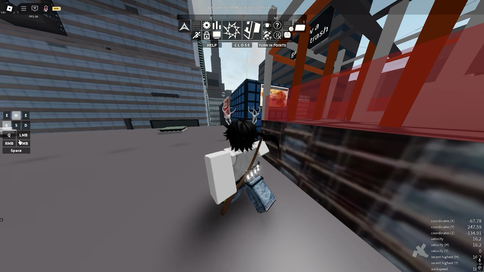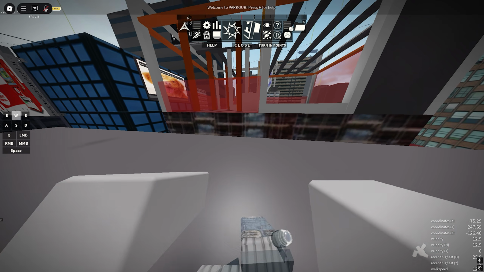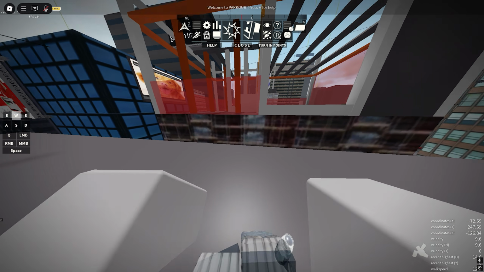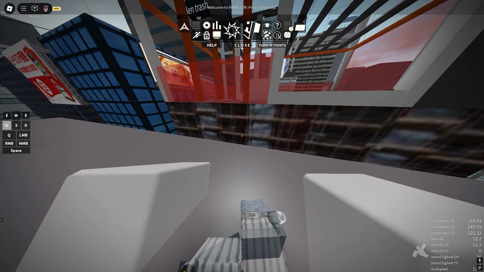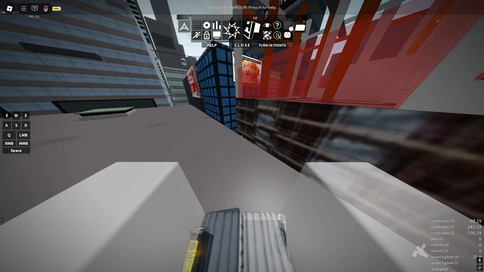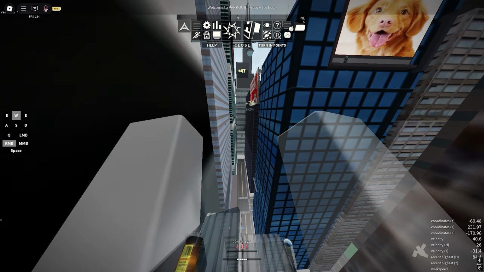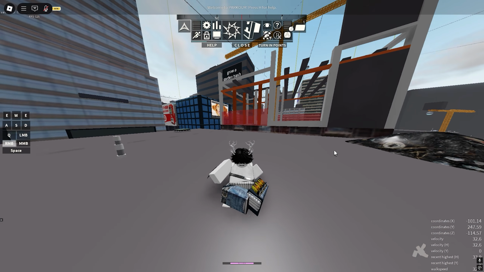By the way, just pay attention to my keystrokes. When you're doing a drop down, you do not have to let go of your down movement. This way you don't really have to time your wall kick and your drop down. This is really helpful. So just pay attention to my right mouse button. As you can see, I did not let go at all, which makes it way easier to perform this dash.